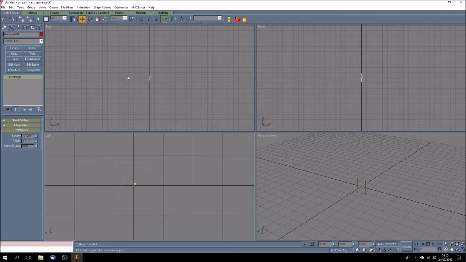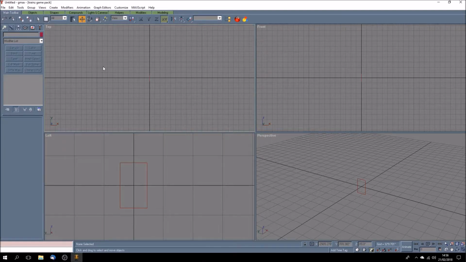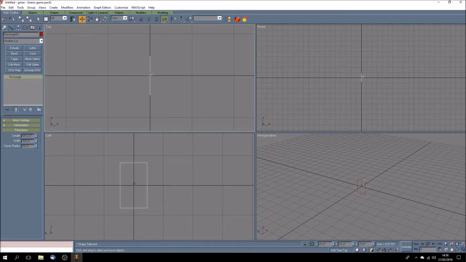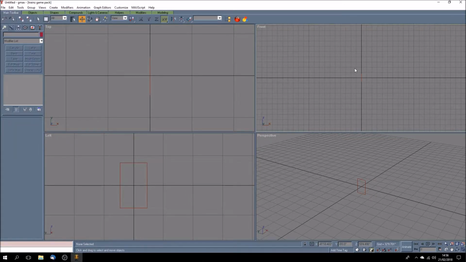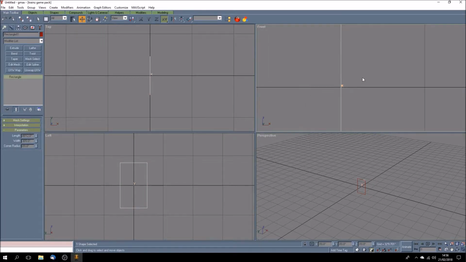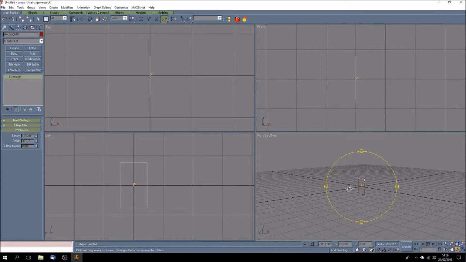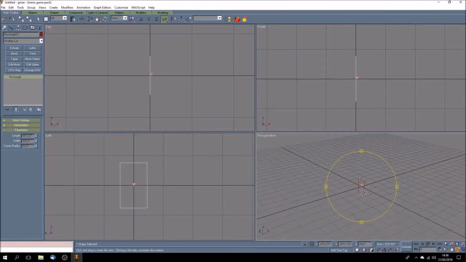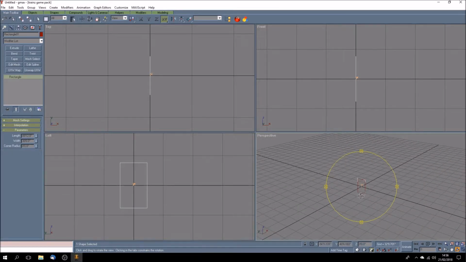There it is. But if we go up to this window which shows the top down view, and we select it and zoom in, I'm using the mouse wheel for that, you see it's got no width at all. It's simply there's no third dimension there. And if we look at it from the front, which means we're looking at it from 90 degrees from the left, it also has no width. So it's just a mesh square that has no real substance as far as a 3D model is concerned. Okay, and it's been centered down onto the z-axis.